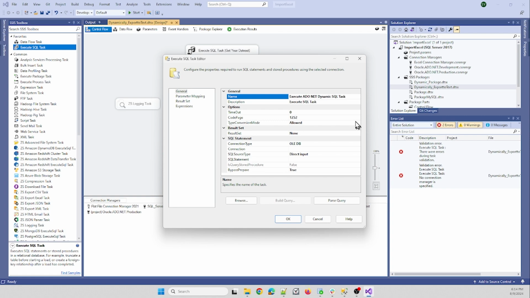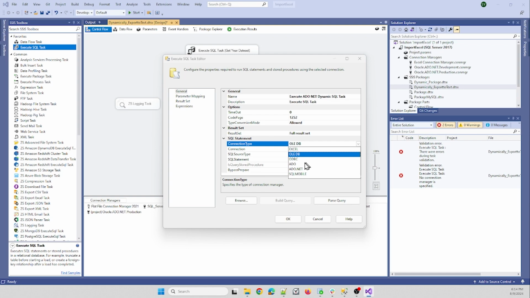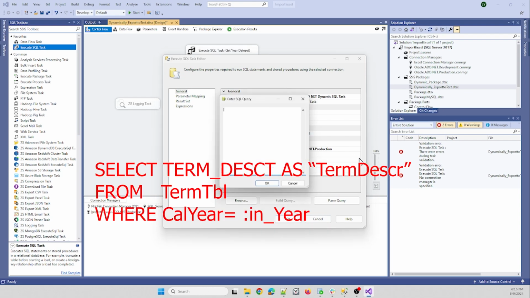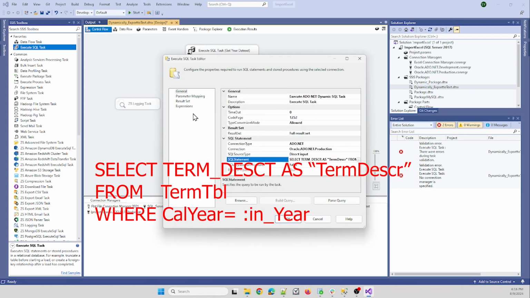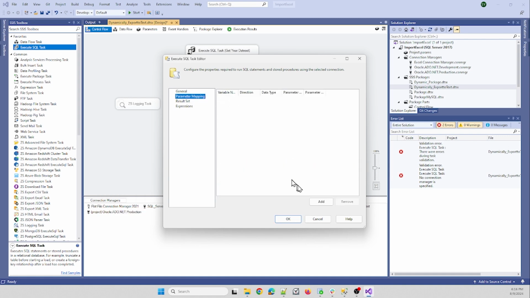Also, we need to select an ADO.NET connection manager for this task. Database-wise, I switched to using an Oracle database as the source data, then created an ADO.NET connection to the Oracle database to perform this demonstration. The input parameter to the dynamic query is the str year.